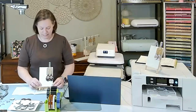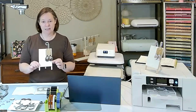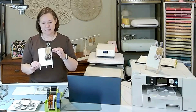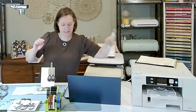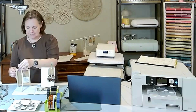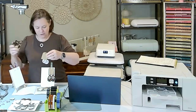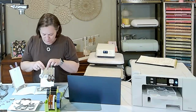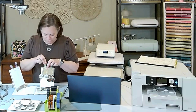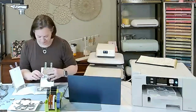And then on the back here, in the bottom, you could have your business information or the price of the earrings or anything like that you wanted to put on there. But this was just a really easy way to display the earrings, and they're on an easel, so they'll stay up on your space at a craft fair. So you could do, like, a teardrop and a circle for each theme if you wanted to.